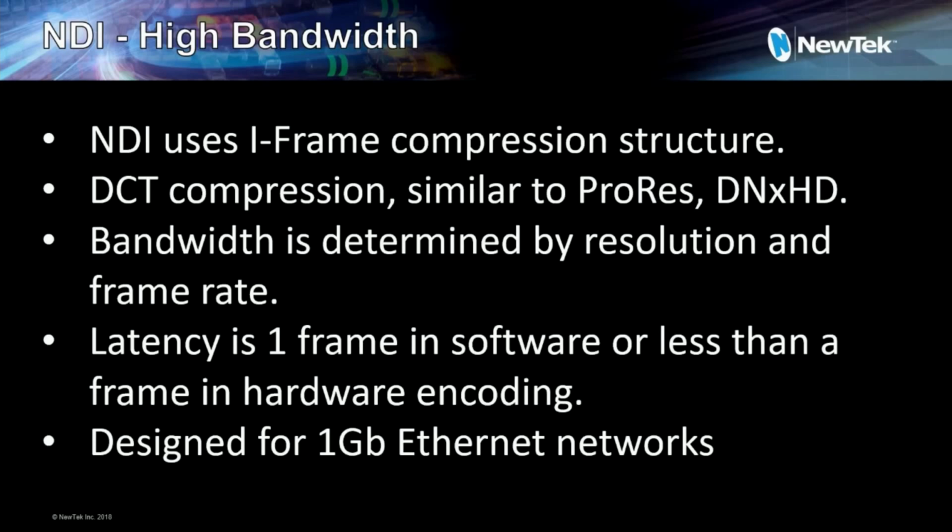The bandwidth used by NDI is set by your frame rate and frame size. This is not a user-dialable adjustment. You basically say, I want to send a video frame with these parameters, and then NDI will say, this is how much bandwidth it will need. And I'll show you in a second what some of those data rates typically are.